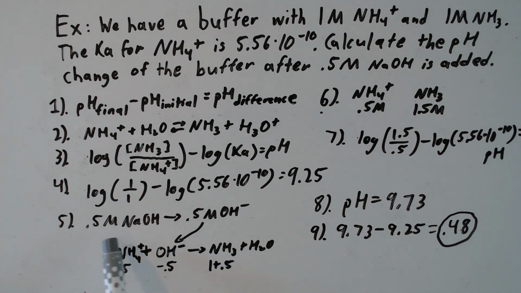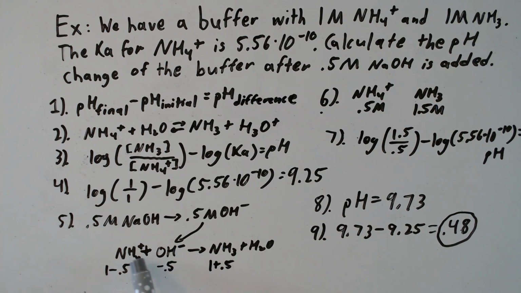So when 0.5 molar of NaOH is added, it completely dissociates. Almost none of that NaOH originally remains. Instead, we get 0.5 molar OH minus and 0.5 molar Na plus in the solution. Na plus is a neutral ion, so we don't care about it. We only care about this 0.5 molar of OH minus. The 0.5 molar of OH minus then reacts with the weak conjugate acid, because a base reacts with the weak conjugate acid, or if this was acidic, it could react with the weak conjugate base, but in this case, since it's basic, it reacts with the acid.